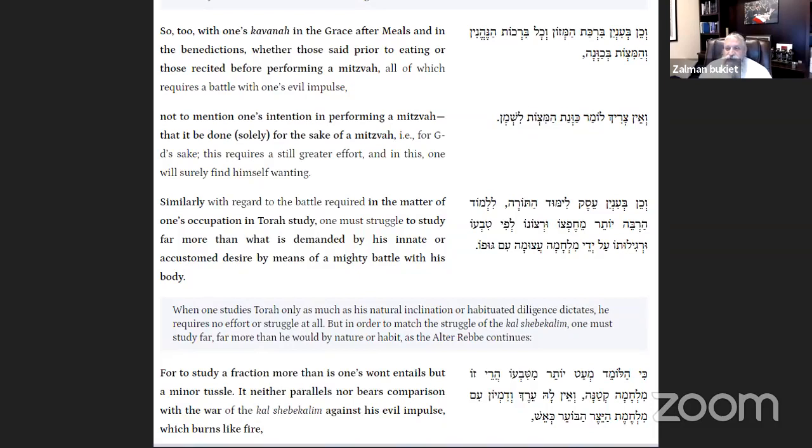And that shows that I haven't changed my nature. I'm basically doing things that I'm naturally known to do. So I'm worse than a sinner of a Jew who's struggling, at least with his sins, while I am not even struggling with the good things that I do. I'm just basically doing things that are in my natural existence. So I never went to struggle to learn more. That's where you'll find your struggle.